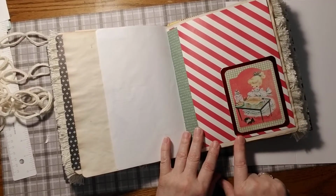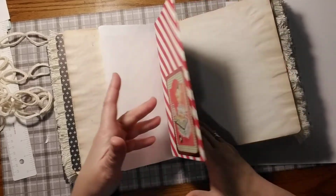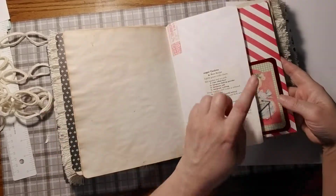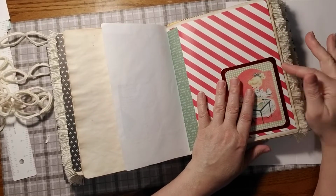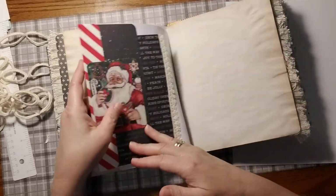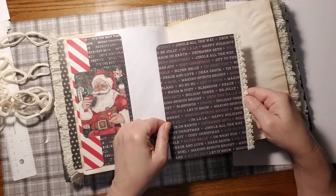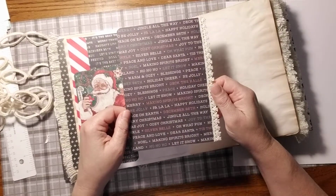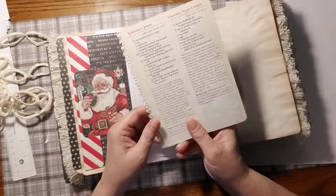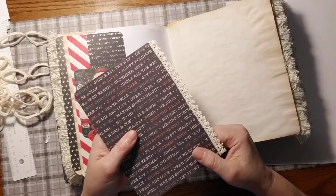Here's a little girl from Authentique that I backed up with red foil. And then you turn it. All these pages here had come out to like here, and so I folded it over and made a pocket. There's plenty of pockets in here. So this is a huge, huge journal card. And I used the fringe on another junk journal here.